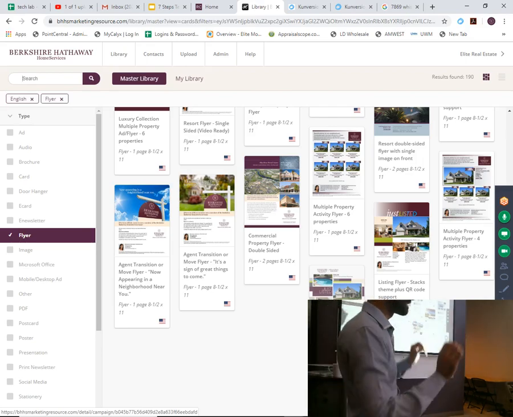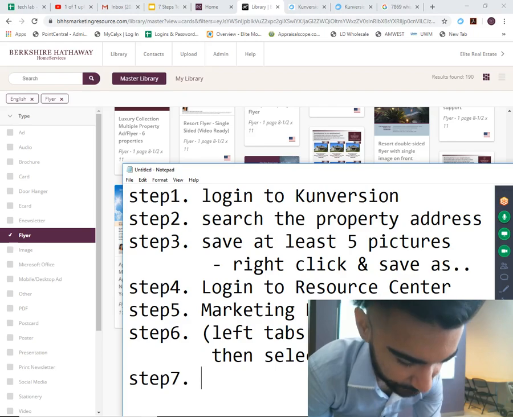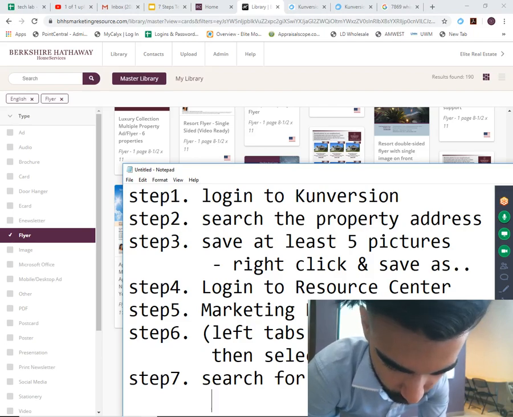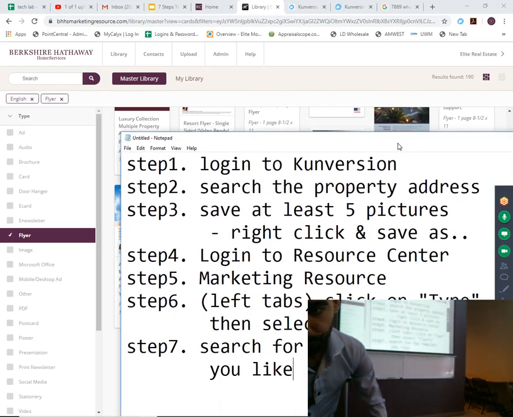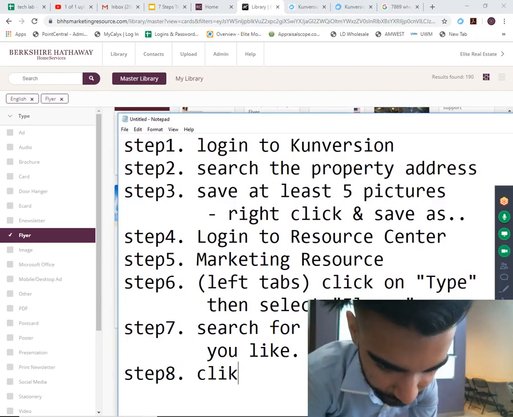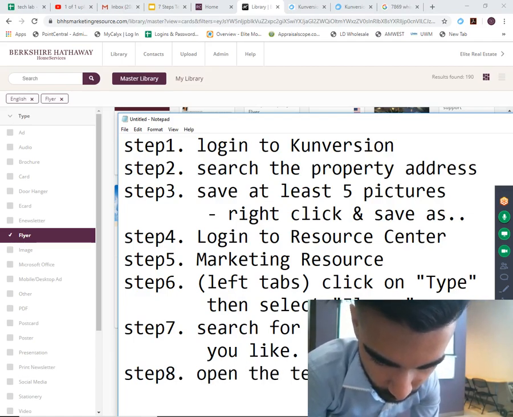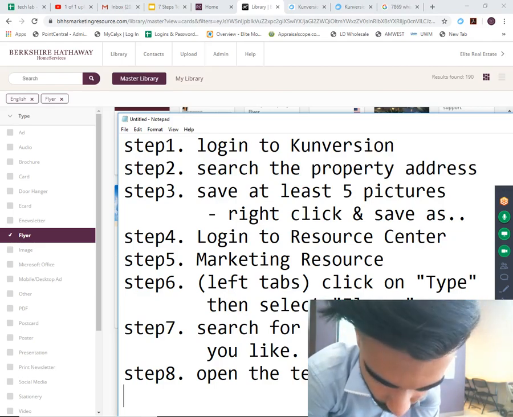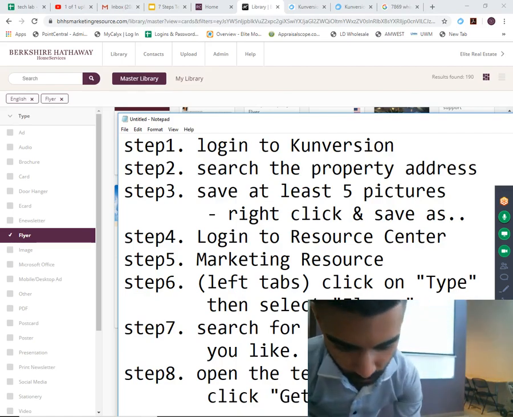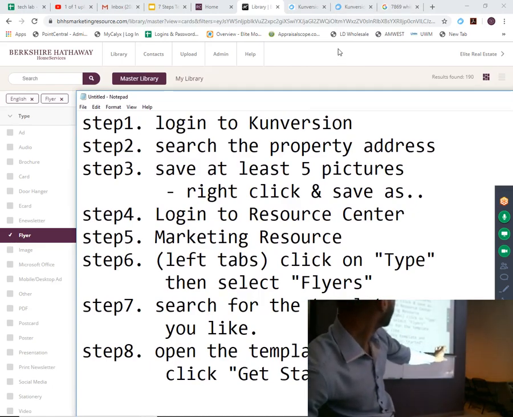Watch. So once we find that template, here we go. Step 7 is search for the template you like.